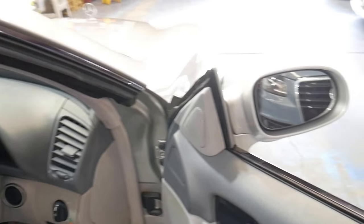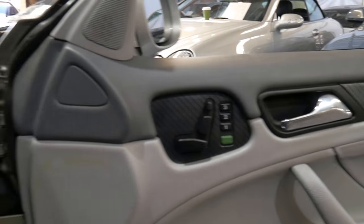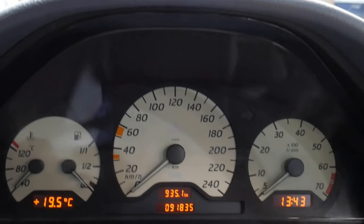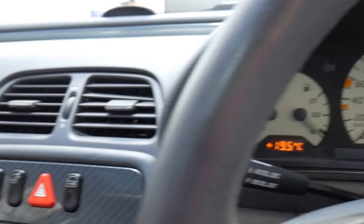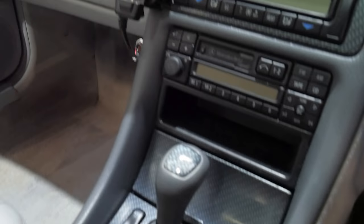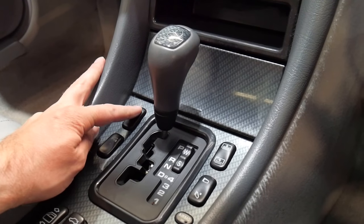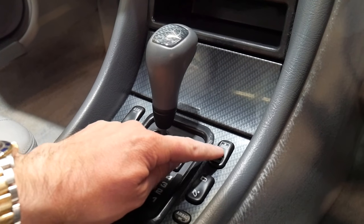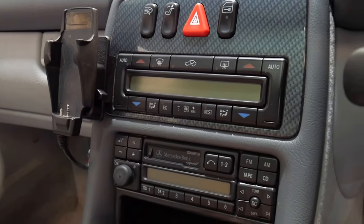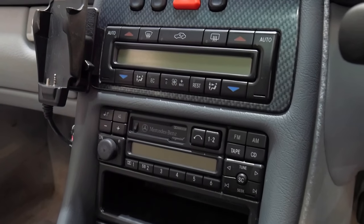It's got memory electric seats, driver and passenger side. In fact at the time there was a CLK55 AMG and I don't think that even came with the rear blind either. You can see down here you've got parking sensors, traction control, a switch for the rear blind, and a switch for the electric mirrors. You've even got climate control air conditioning, and it's got a CD stacker for the stereo.